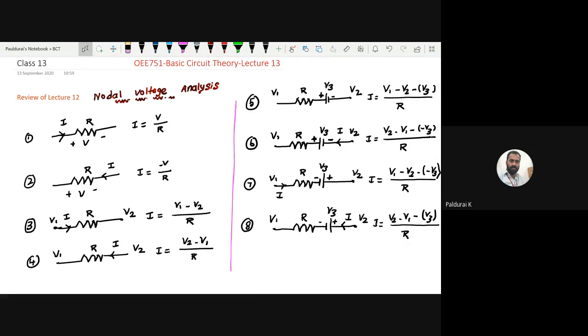So this is what we discussed last class, right? Now take this. If you know all these things, then the entire nodal analysis becomes easy. I hope you will enjoy the next 40 to 50 minutes. So now take these eight cases. Once you have taken them, please let me know. Then I will move straight away and we will solve some problems. Then you will get clarity. So note this down and let me know. I am waiting for you.